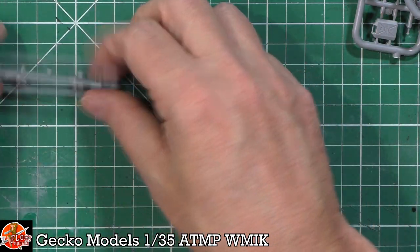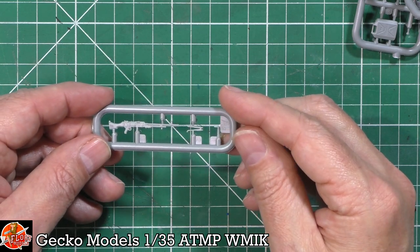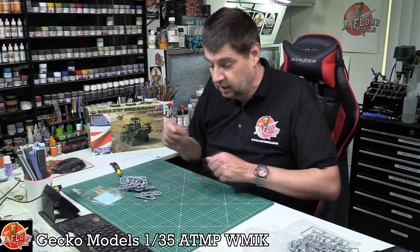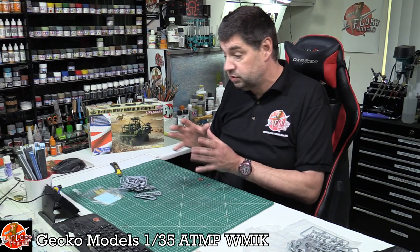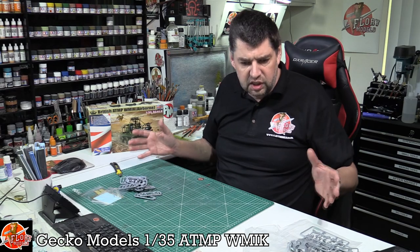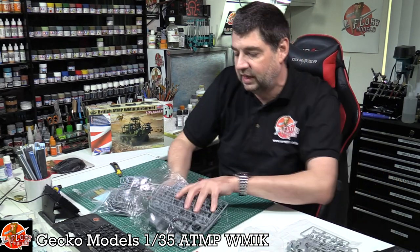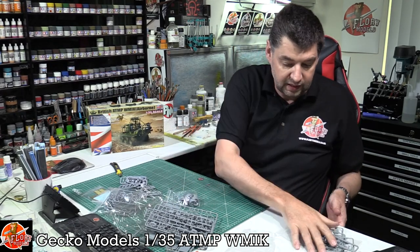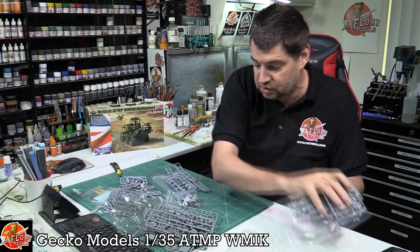Then we've got obviously something like the GPMG here. Standard, got the bipod in there, charging handle, as you'd expect, all in one, and another ammo container. And that's it. You certainly get a lot of detail in a very small package, because let's face it, this thing literally fits in the palm of your hand, but there's enough detail in this with all of these sprues, as you can see. If we bring these back in, how much you actually get is phenomenal, really. That really is a lot of plastic for such a small little vehicle.